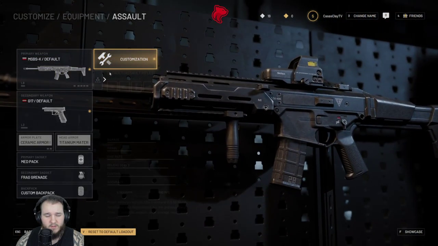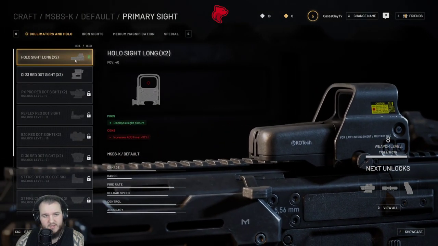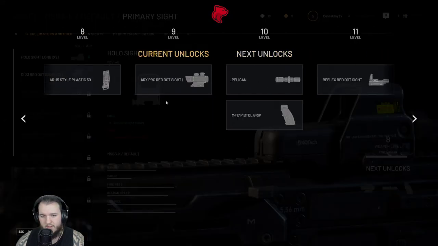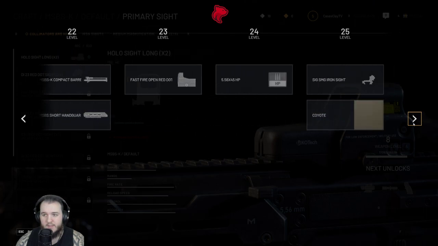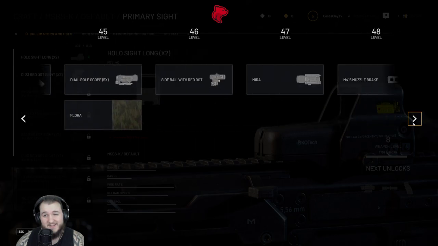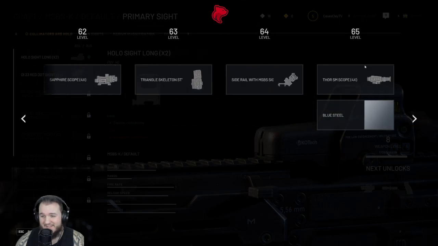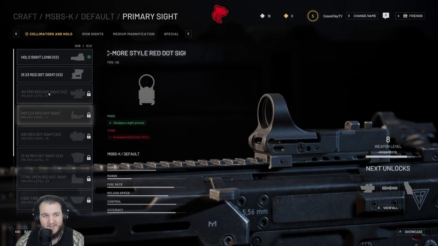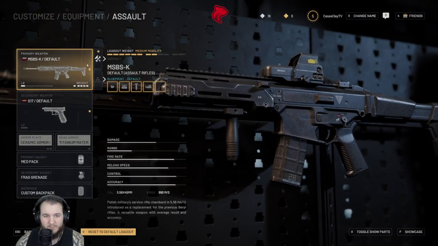So for this, we got customization, a new sight. Can we actually see what our unlocks are? Okay, so here's all the levels for this weapon. Sixty-five. There are 65 levels for this MSBS rifle. Pretty crazy.